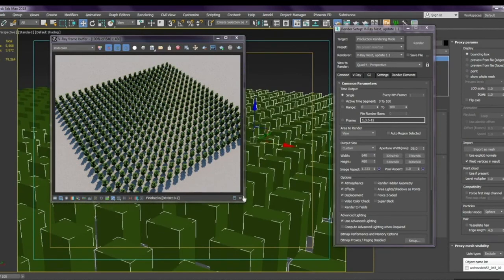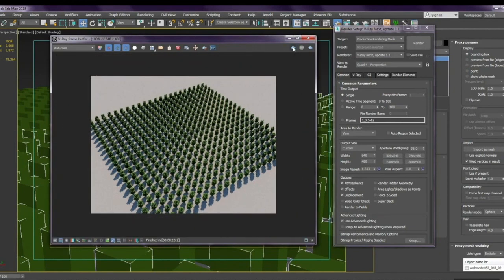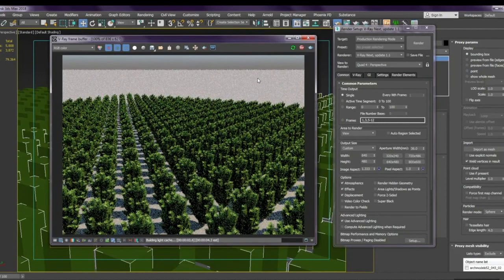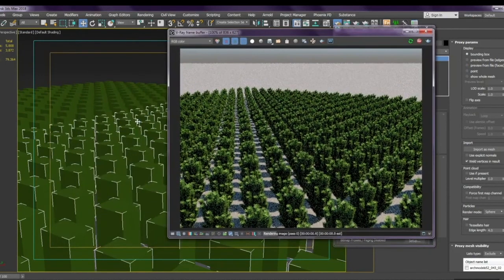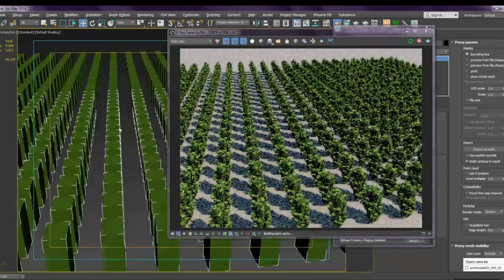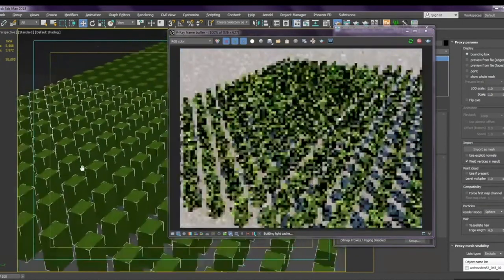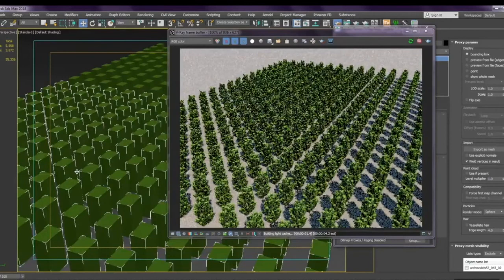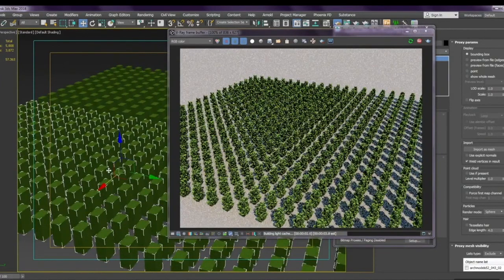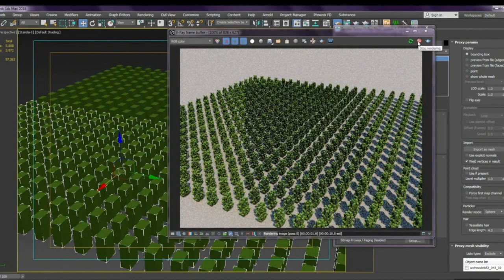And yeah, get it back. The tree is back. Perfect. Even if you rotate the view, change perspective. Yes, and that's it.